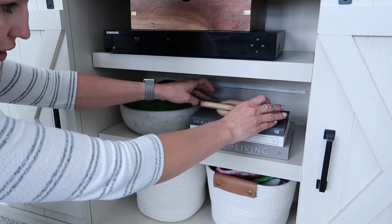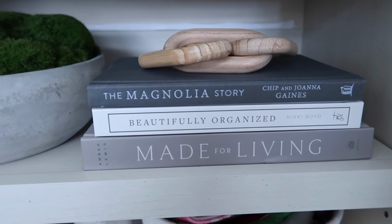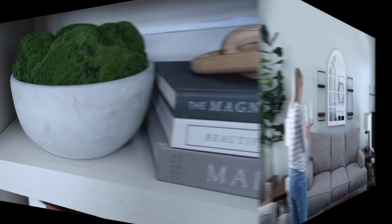And then next to it, I'm going to add some stacked books and these links that you can find at Hobby Lobby. But you're going to see Charlie thinks they're his toy. So not sure that's going to stay there long term.